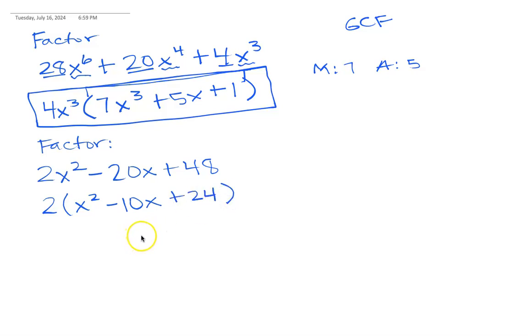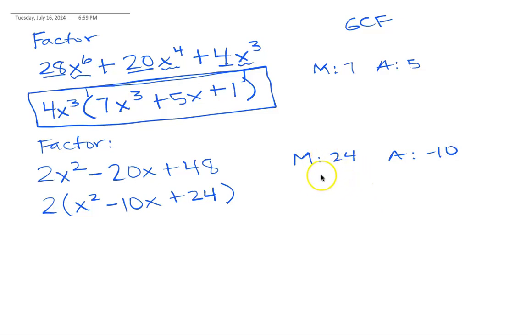Okay, and then what are we thinking from here? Well, I was going to try to do x times 24 and then do multiples of 4. And I was thinking you would want to do the negative 12 and a positive 2 to get your 10x. Are you following? Okay, yeah, so we're thinking what multiplies to be 24 that adds to be negative 10. That's what I was thinking.